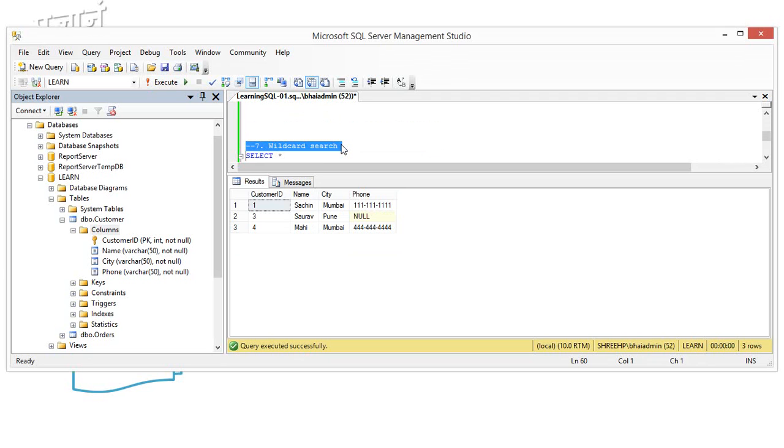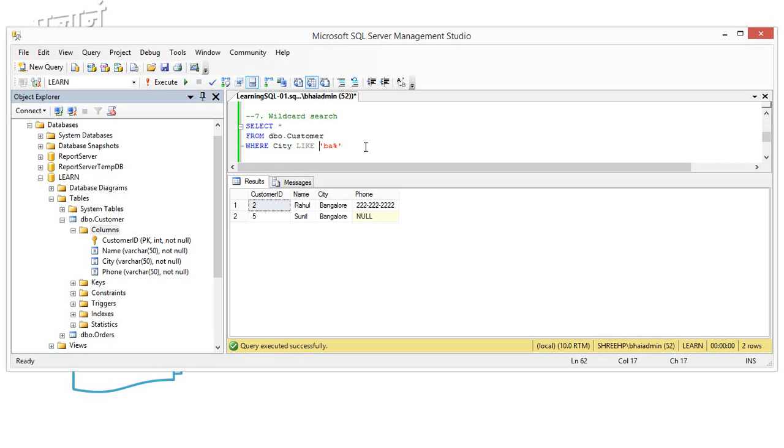It's a wildcard search. Okay. So if I say select star from DB customer and I say here city like BA percentage, so I know that the city's name starts with BA and I don't know what is there after this. So it can be anything, right? If I execute this, it is going to give me all the customers whose city name starts with BA, right? And Bangalore is the only such city in our table, that's why we get only those records.